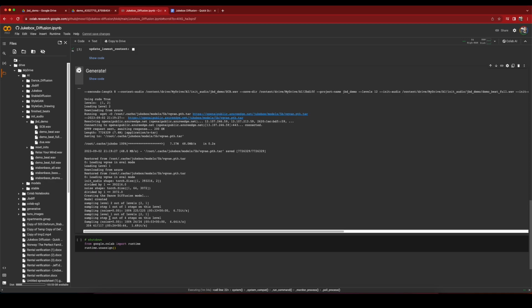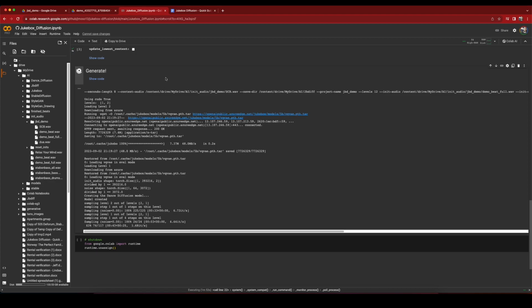So the way you can think about this is, okay, it generated the bottom level in around 33 seconds, and then it's going to take around a minute or a minute 10 to generate each of the 4 middle upsamplers at this window length. So that's going to be around 5 minutes to generate that 8 seconds of audio.